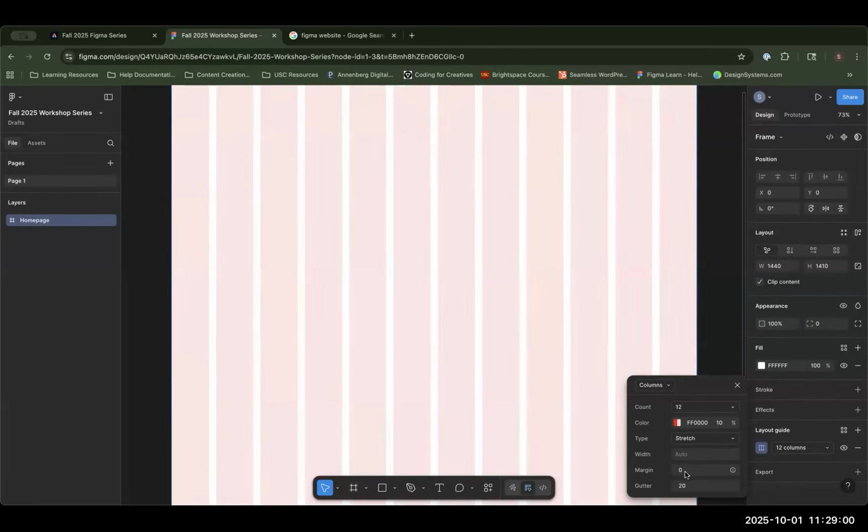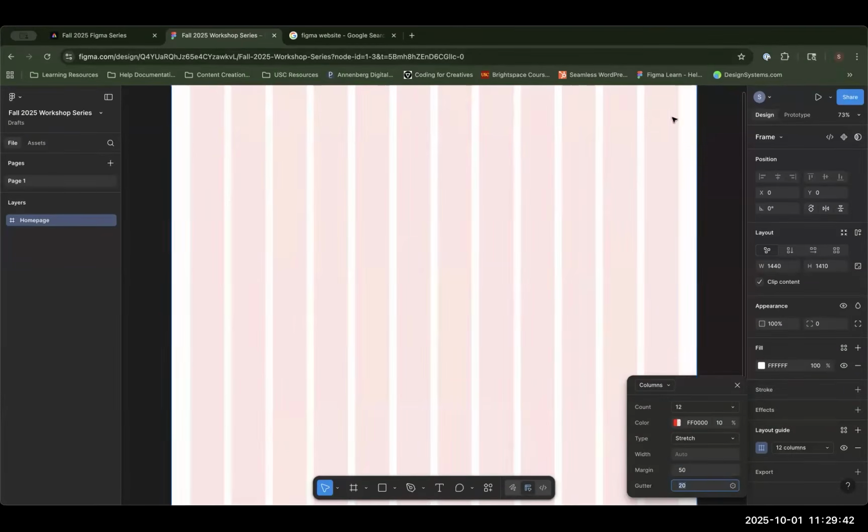Your margin is going to be the distance between the leftmost column and the left side of the frame, and the rightmost column and the right side of the frame. So just the space on either side. Generally, you want a little bit of a margin just so that if someone's on a different device, it's not going to be too different, even though we're using a desktop size. I have a bigger Mac than I see some of you do, and so we want to make sure that there's a little bit of padding there. Where it says 0, if you just click inside there, you can change it. I'm going to change mine to 50. And you'll see that that adds a little bit of a buffer on your sides.